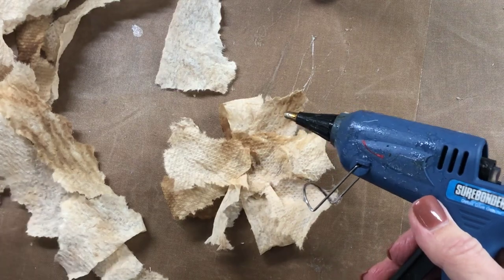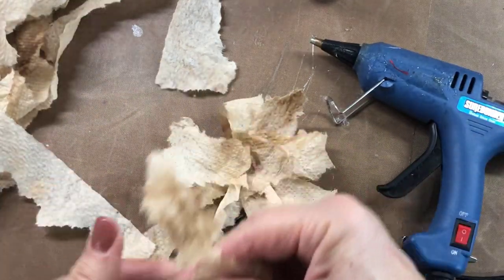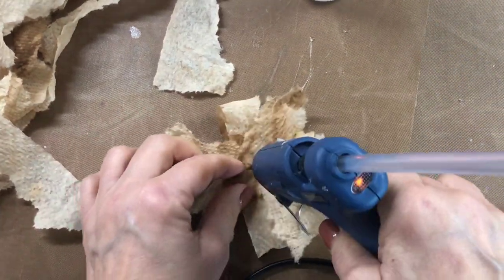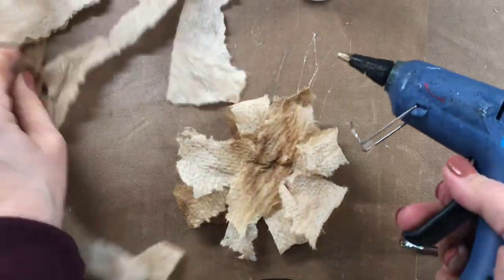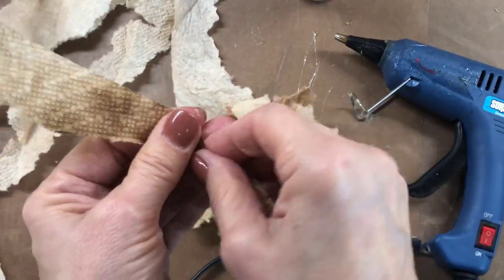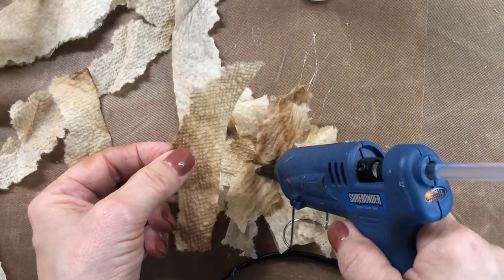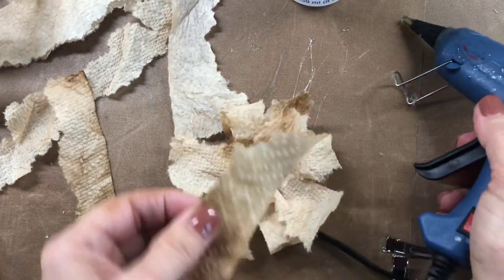I mean, even if you were not making junk journals or making ephemera or tags or whatever, I think they would be pretty on, you know, a basket or something for your wall, a hanger, something to hang. Just like I was making those beautiful wired hearts, they would be pretty on something like that, especially the rose ones that I make.